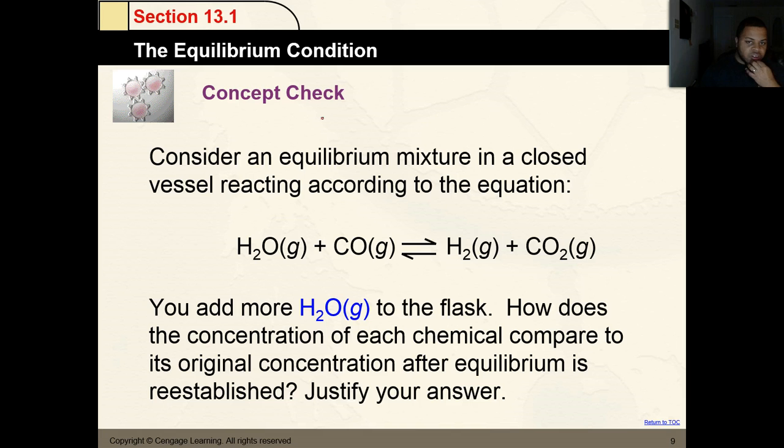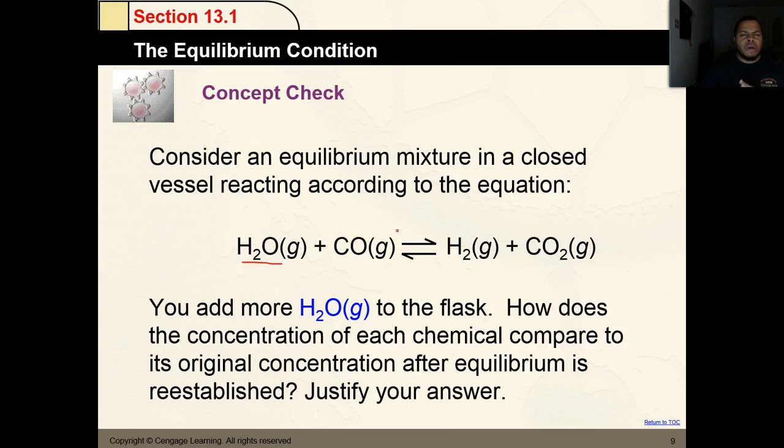Taking a look at what's going on, if the reaction was going and it finally reached that equilibrium point and I added more water, what do you think is going to happen overall? Well, to give you an idea, because of the fact that it was at equilibrium and everything was fine until I added more water, this is actually going to cause the reaction to shift in this direction.